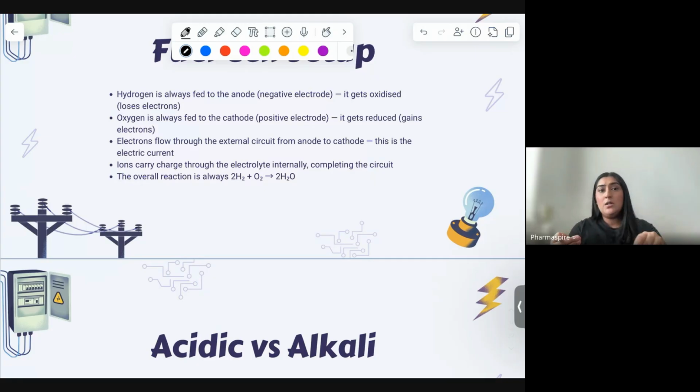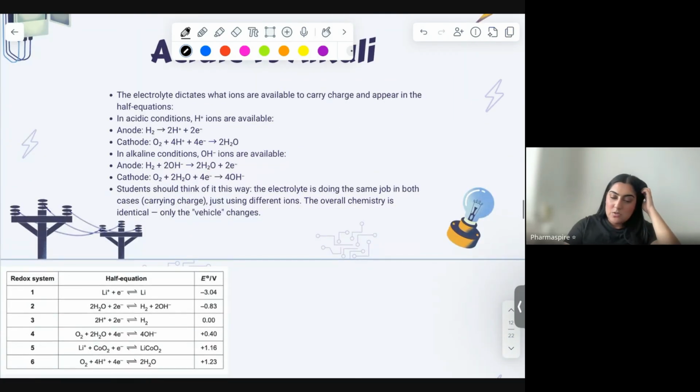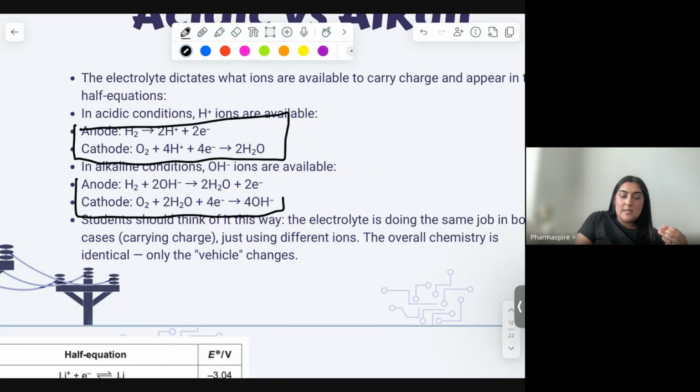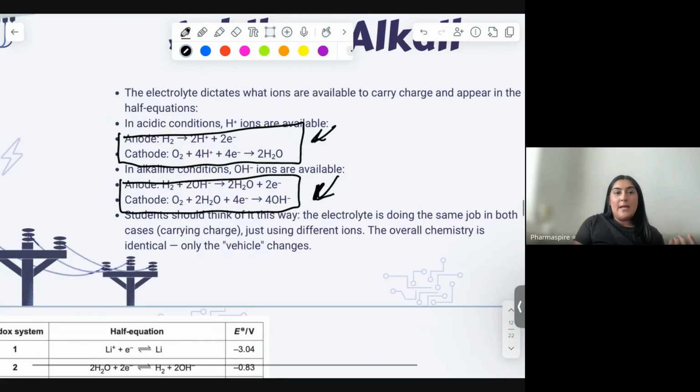Typically, hydrogen is on the negative electrode, oxygen is on the positive electrode. Okay, that's the general idea. So if we look at acidic conditions, on the negative electrode, you've got H2 giving 2H plus plus 2e minus. So you've got H pluses, as you can see here. You can probably get away with figuring it out. If you hate writing equations, just learn them. I will give you the slides, just learn them. These get typically asked interchangeably. Typically, they like this one more, but I have seen this one as well. So just learn them. Okay, that is the general rule of thumb.